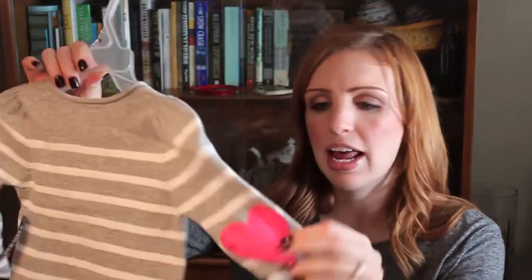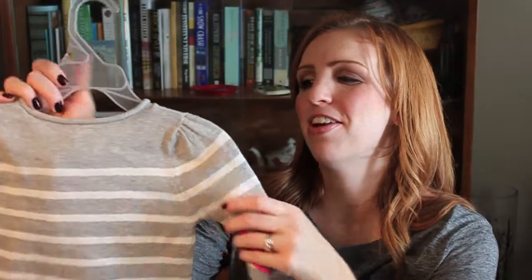I found this really cute little sweater that actually has elbow patches — which I'm a fan of right now, as you can see by my own elbow — but on hers they're in the shape of hearts. I thought it would be great for wintertime. It's gray and pink so it's pretty neutral and will go with a lot of different pants options.